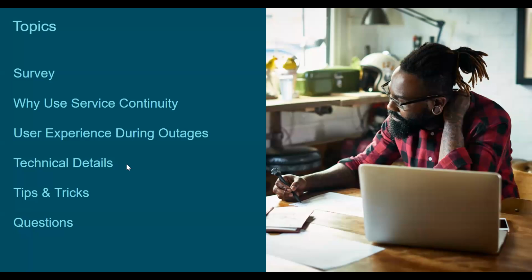Let's see, are you familiar with how service continuity works? We've got about 59% on no and 41% on yes. So it looks like we've got some folks that are ready to learn today. Awesome. Those numbers actually align with what we see in our own data.